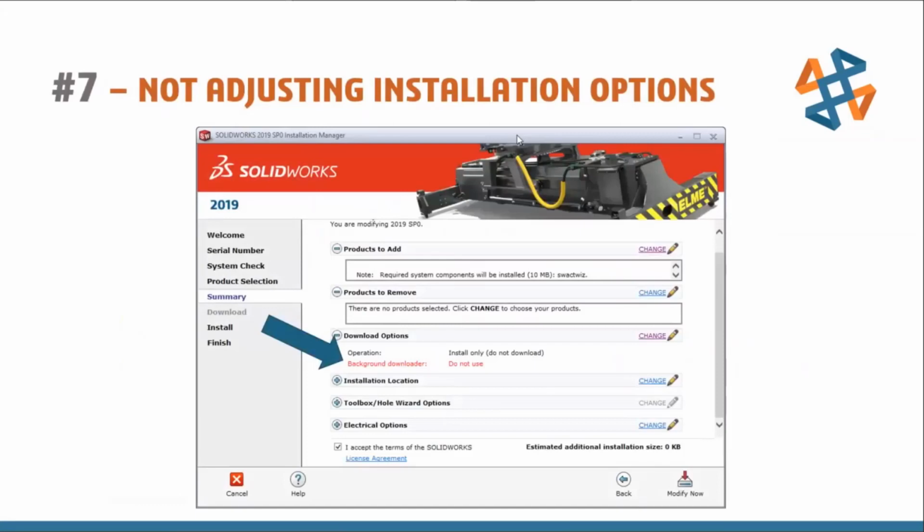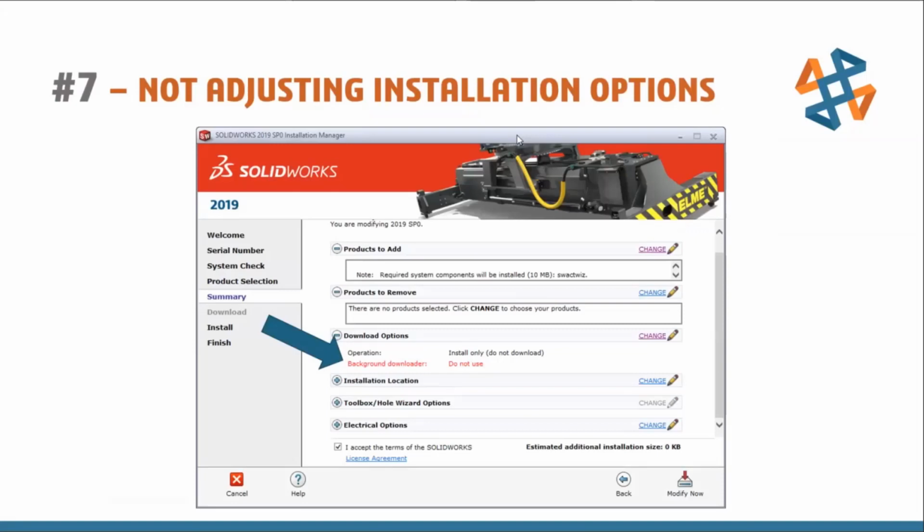So in download options, the one option that I always turn off is the background downloader. It's a nice tool for most people, but I typically don't like having that background downloader. What the background downloader is, is that pop-up at the bottom of your Windows screen that says, hey, there's a new version. Do you want to download it now? And you click on it and you update it. Most people have that, sure. But do you need it?